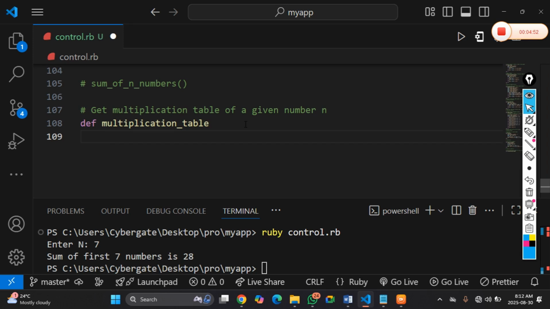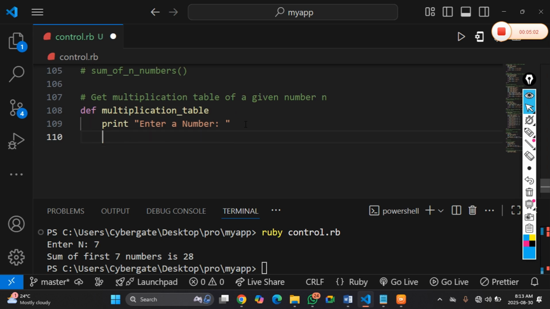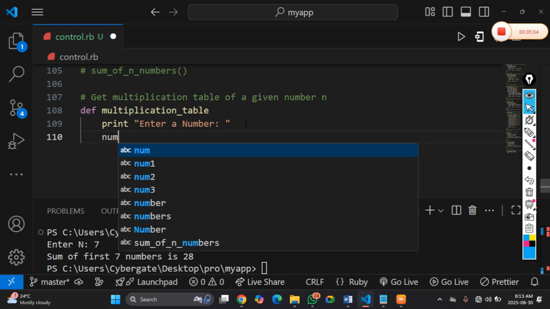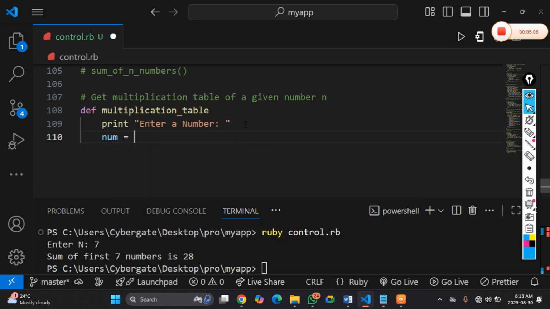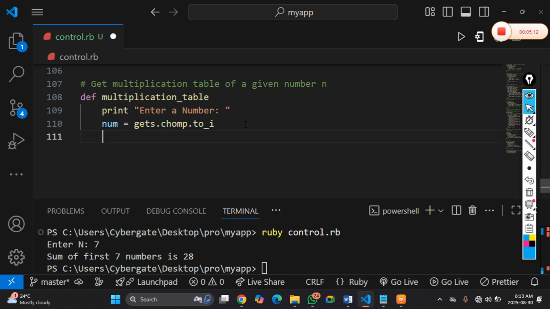I think that should be a descriptive name for it. Again, we can print, you can use parentheses or without parentheses is fine. Enter a number, make sure to put a space there, and then I want to get that number. I'll just call it num. You can call it anything, and get dot chomp dot to integer. Okay, so we can do that to get the number.